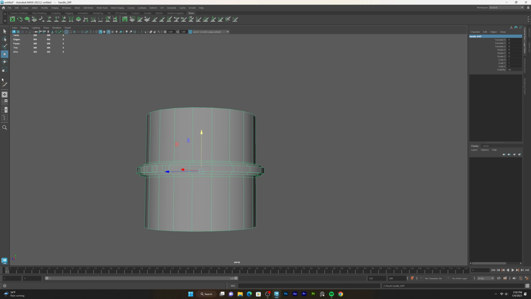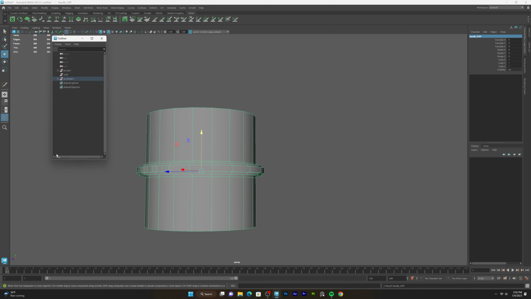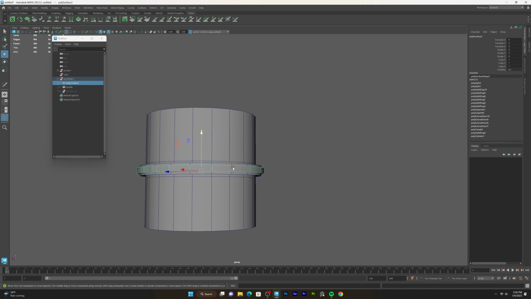And if you come over here to your left-hand side into your outliner, and you say show outliner, click on it, you see that cylinder, and inside the cylinder you got a handle group. I did this wrong, my apologies. Let me name it. So handle detail piece.